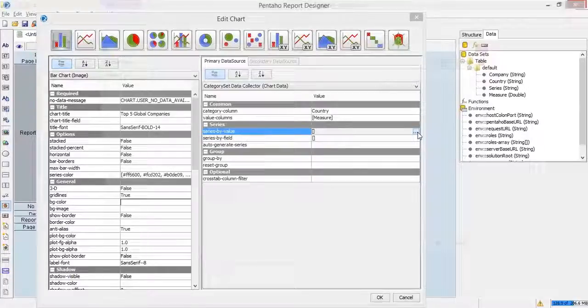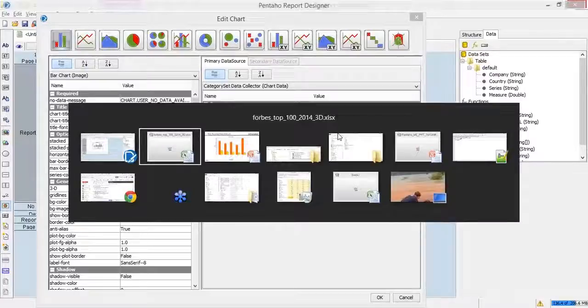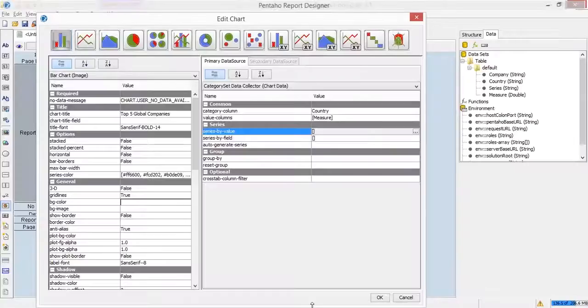I am not sure why it is not showing, but okay. So for series by value column, I will say theoretically what happens when you select that column of value. Typically it will have values, then that value column will be selected, and instead of the distinction you see here, sales and profit, in the legend you can see numbers like 100, 200, 300.